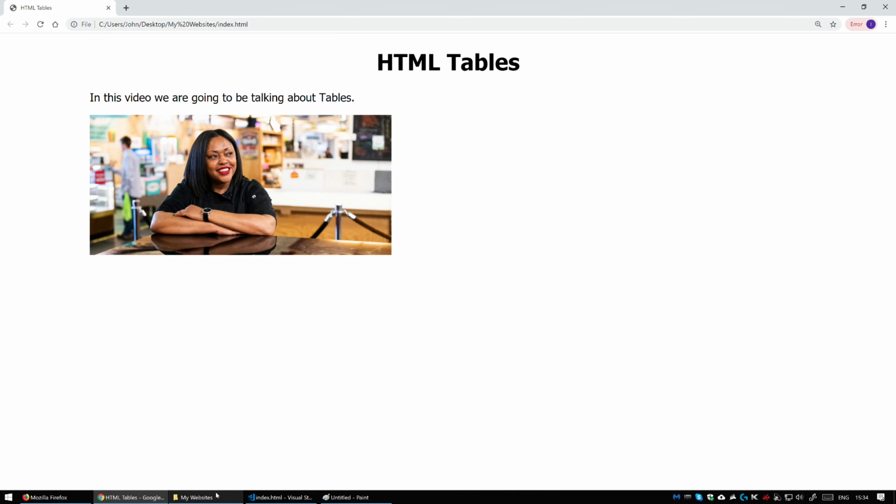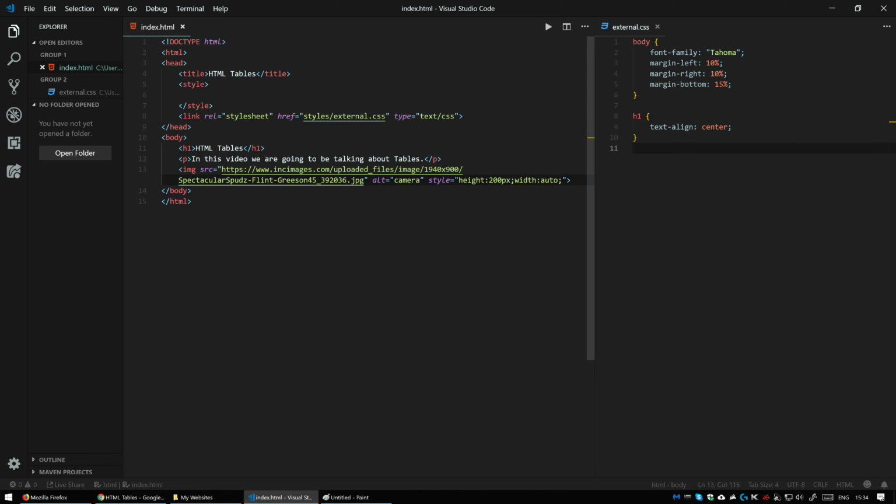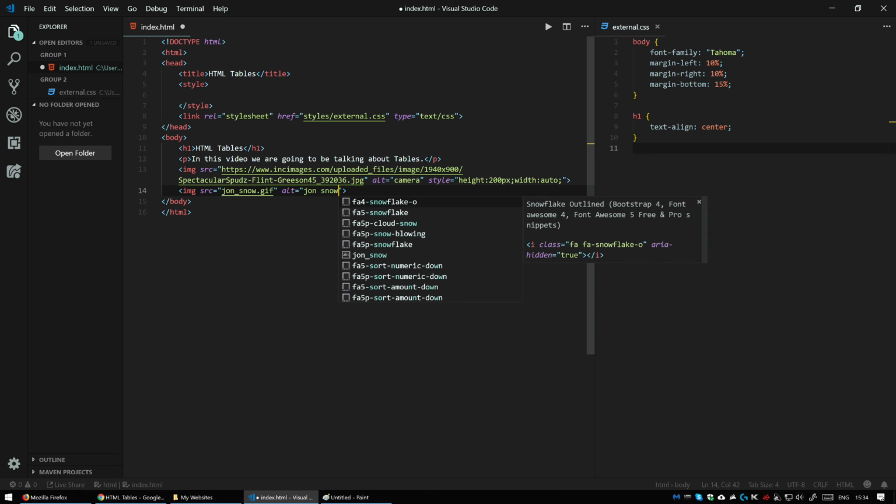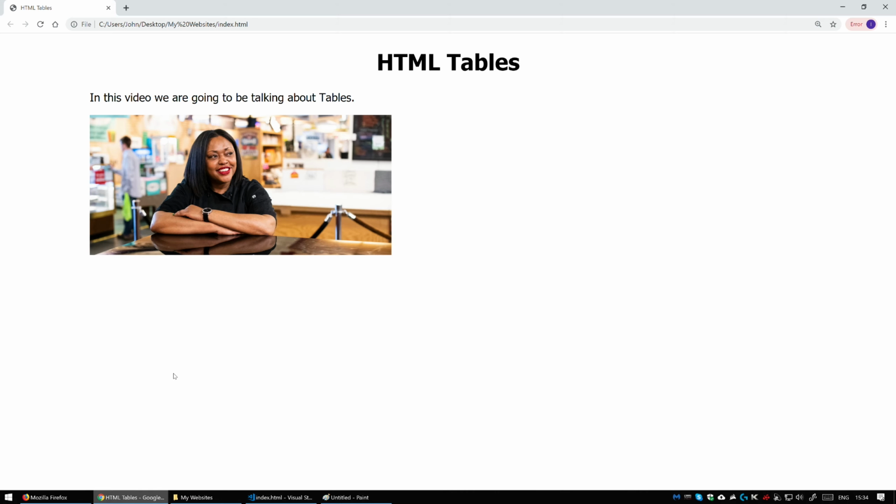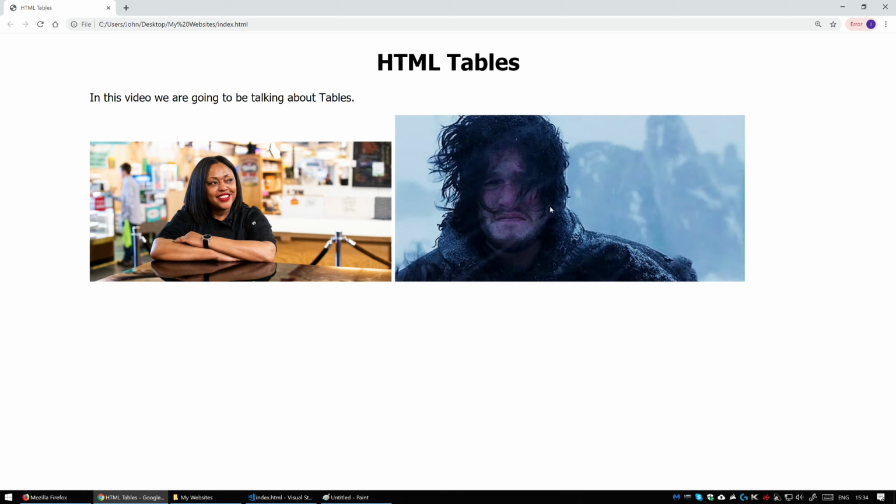After you download it, I want you to go here under the woman and add an image. I've got Jon Snow.gif, and I want you to do what I did and see that GIFs work just like all other plain images, JPEGs and PNGs.